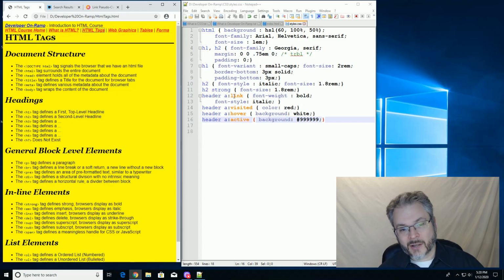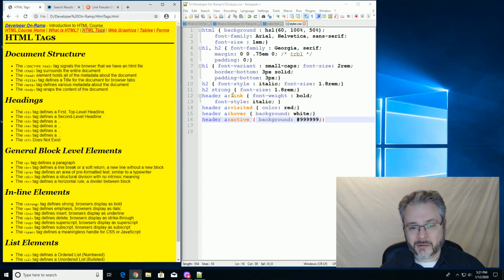Okay. The order of these is important. This applies to all of them. This applies to all of the visited ones. This applies to all of them that are being hovered over. And this is the ones that are being hovered over and are clicked, your mouse is down. So the order matters because this one is more specific, so it just gets confused. The way you remember the order, other than the fact that it's somewhat intuitive, right? Because it's more and more specific. This is the most generic. This is the most specific.